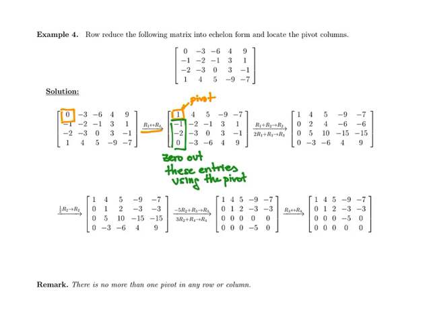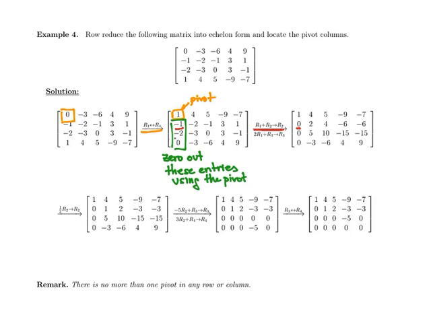So to do that, we are going to do our common row operation, and that is we're going to take a multiple of row 1, add it to the corresponding row, row 2 or row 3, and make that the new row 2 or row 3. So if I have a -1 here, and I want to get rid of it, I just take the opposite of it, which is just 1, multiply that by row 1, and I get row 1 plus row 2 is going to be my new row 2. I take all the entries of row 1, multiply them by 1, add them to the values in row 2, and that's my new row 2. And that gives me a 0 right there.